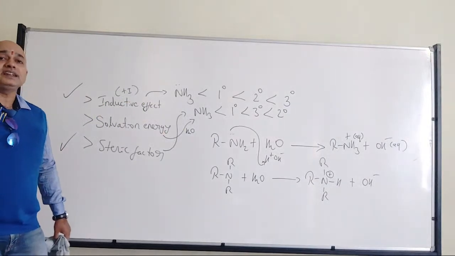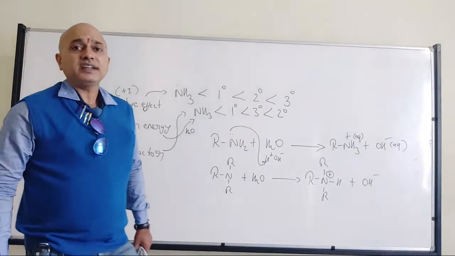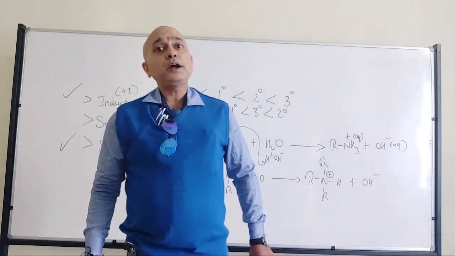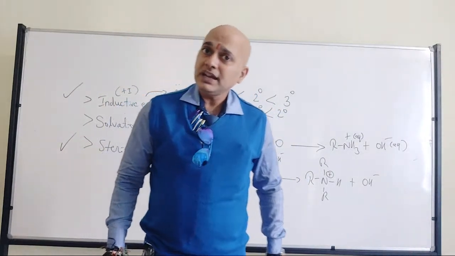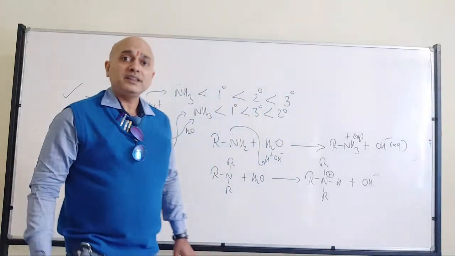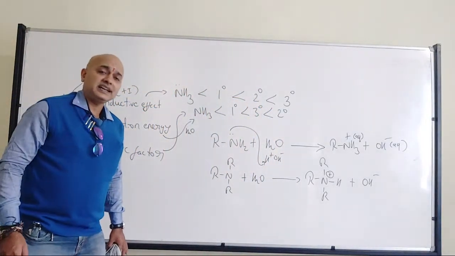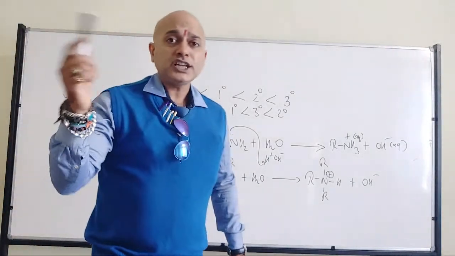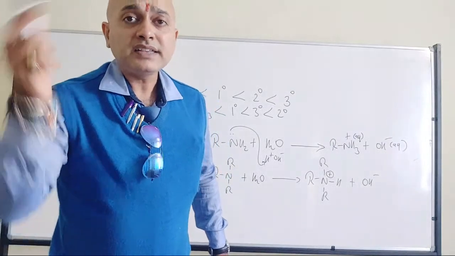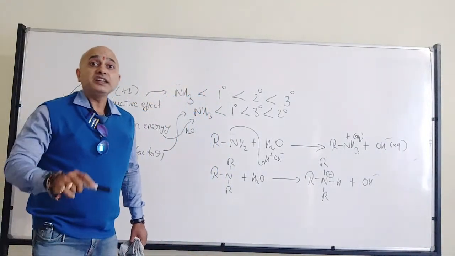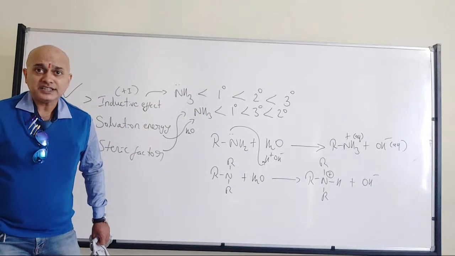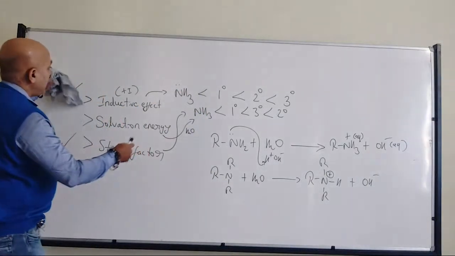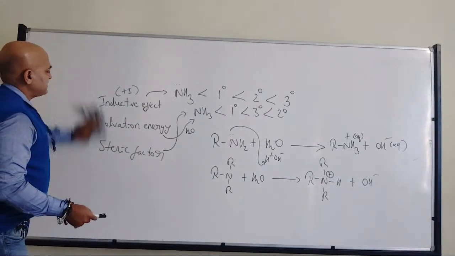So what I mean to tell here is, in general we can tell that ammonia is the least Lewis base compared to amines, and among the amines, primary amines will be less Lewis base compared to secondary and tertiary. But when it comes to secondary and tertiary, their position will be decided by the type of alkyl group and in which solvent we are making the reactions happen. Fine? All of you have understood? So that's where we have the Lewis base character.